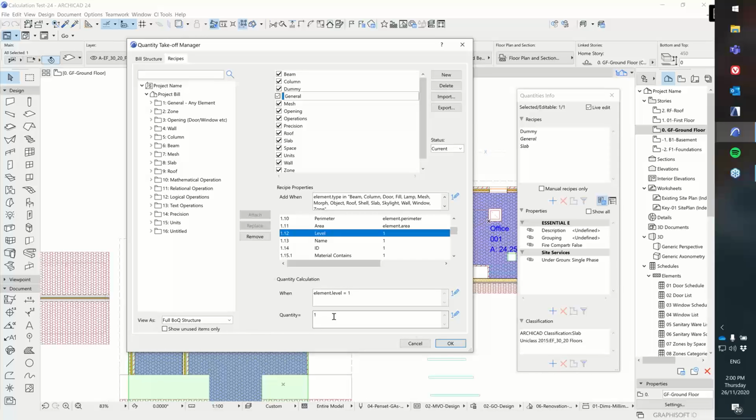If that's the case, then add 1 to that measurement. If the name contains the word chair, then add 1 to that measurement. If the ID contains the word testing, add 1 to that. So you can build up a counter of certain types of elements in your project, or certain values of elements that you're interested in keeping a count of, which can be useful.